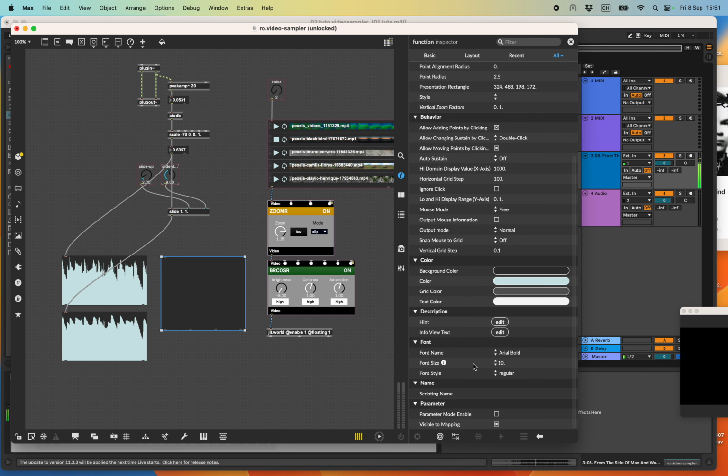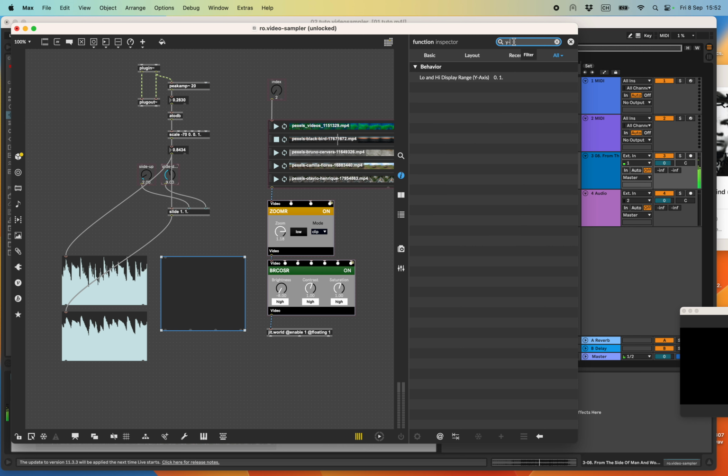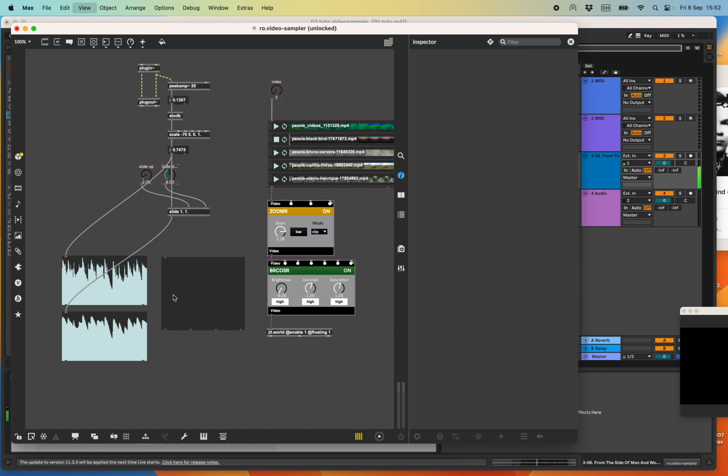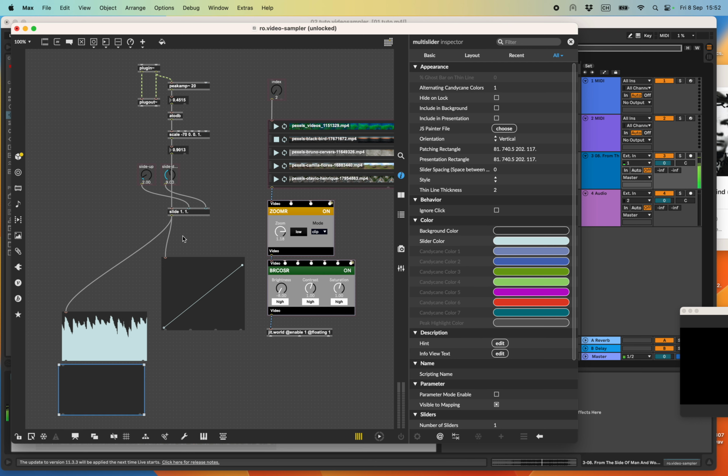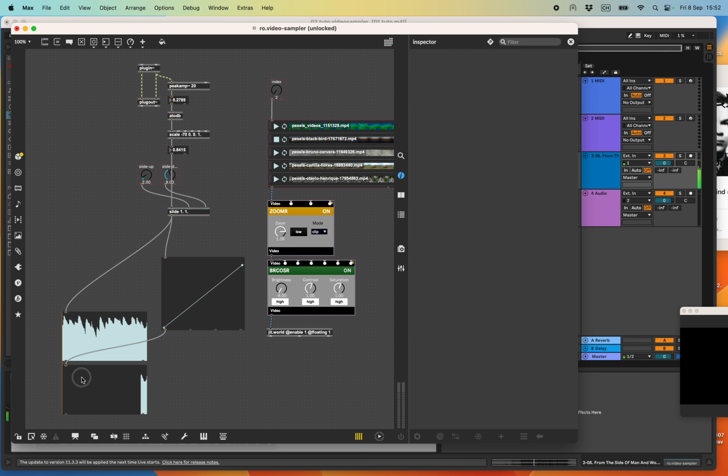So this function object takes y-axis here, 0 and 1. You can search for y-axis, 0 and 1, and x-axis. It's just one value. So here it's 0 to 1000. We're going to set this to 0 to 1. So we have 0, 1, 0, 1. And if we make a line like this, whatever comes in will come out exactly the same way. So this is my slowed down curve. What goes in comes out the same way.